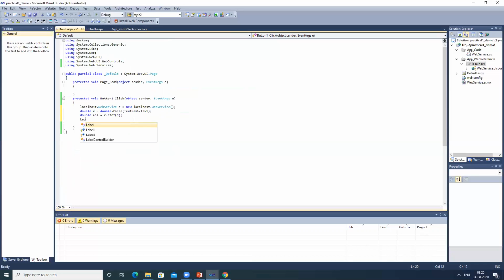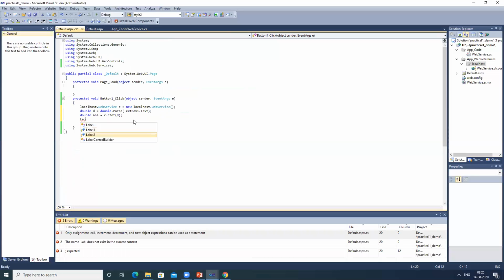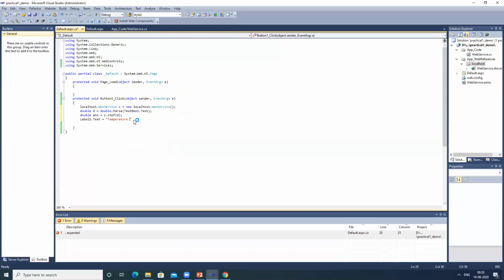So I write here label 2 dot text is equal to "Temperature in Fahrenheit is", I need some space here, so I use double quote, and here is answer.